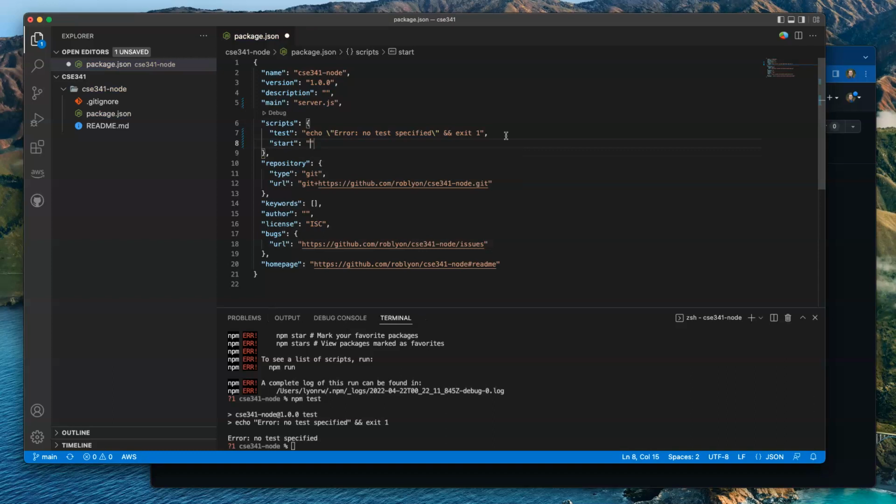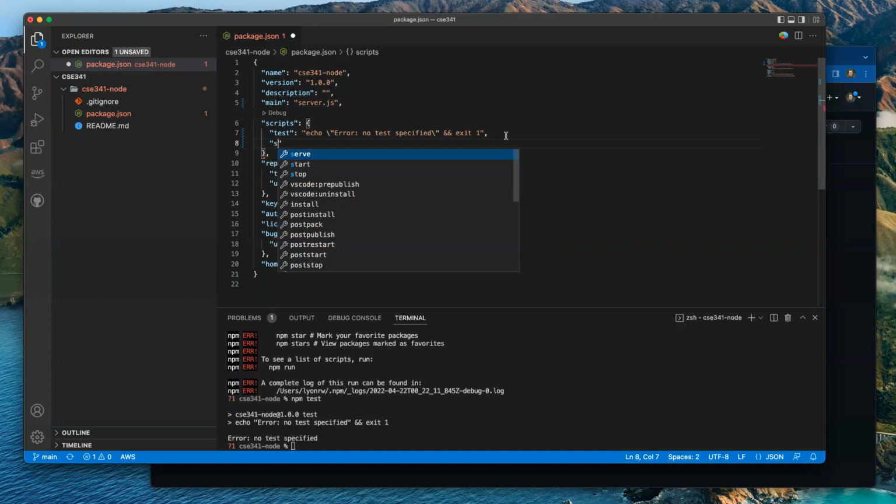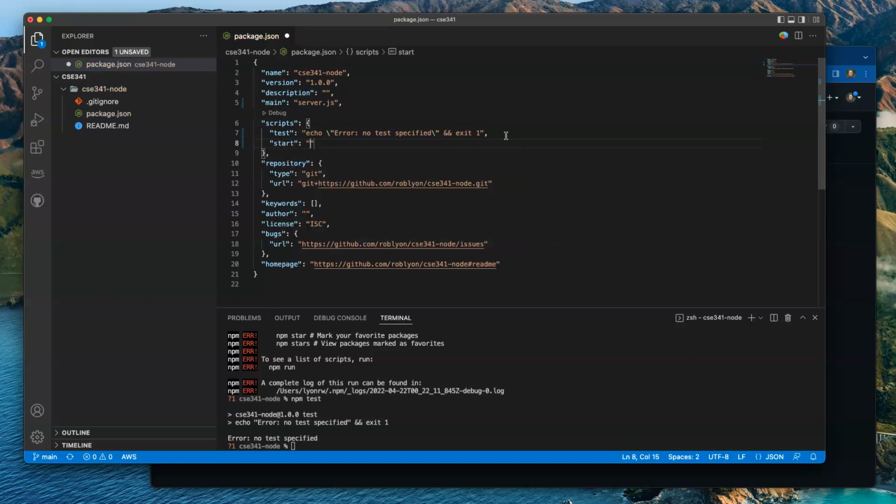One advantage of some of the type ahead is that it does more than just complete. It sets everything up for the next part. So right there, start, you would think, okay, it'll complete the start for me. But it does more than that. It puts the colon in there and it adds the quotes for my next part, which is very convenient.